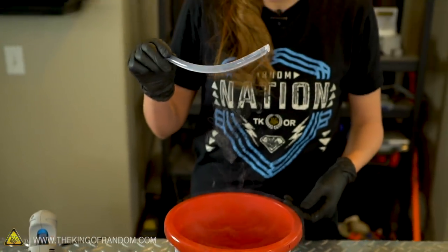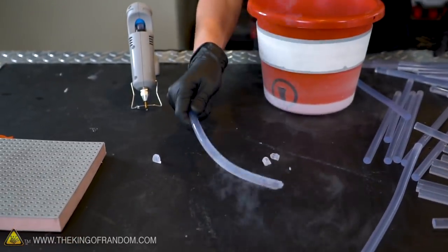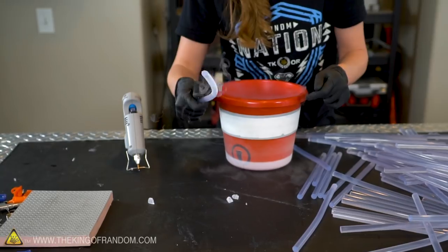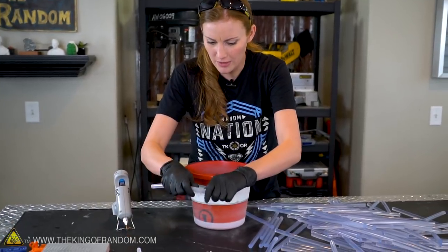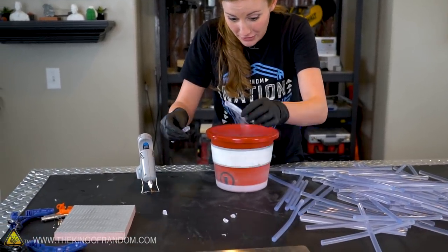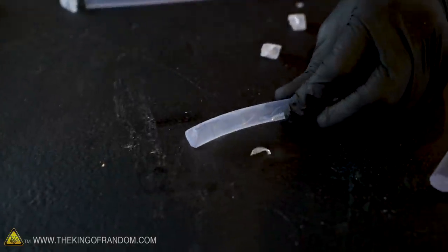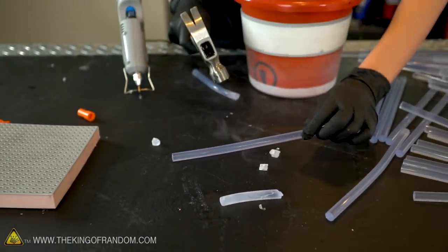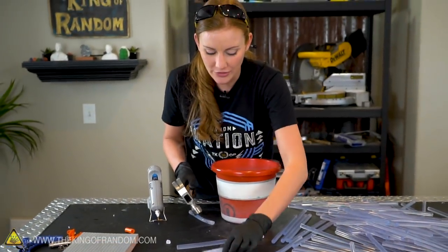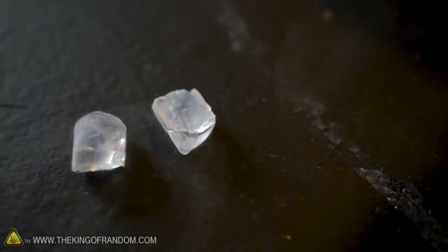And I broke it. Still very solid, which is surprising because these other pieces just sort of snapped and crackled as soon as I put them in there. That is a very dull sound — this definitely sounds like I'm just trying to hit a piece of very hard plastic. Not breaking though. That's surprising because some of the pieces just shattered in the liquid nitrogen. Let's try hot glue when it's actually melted.